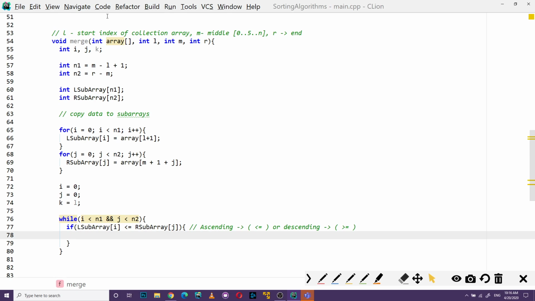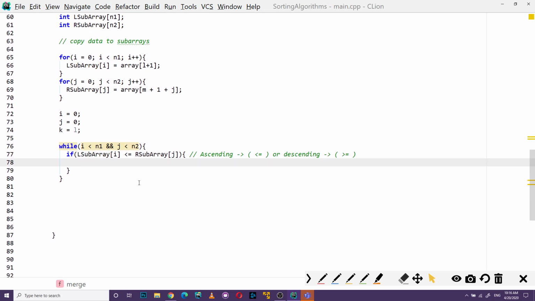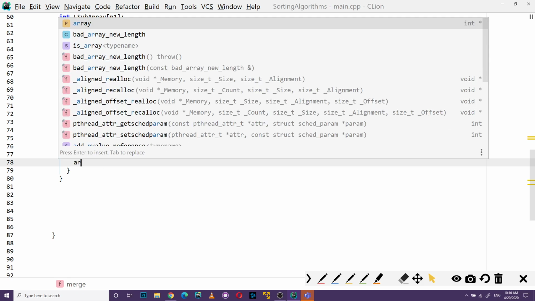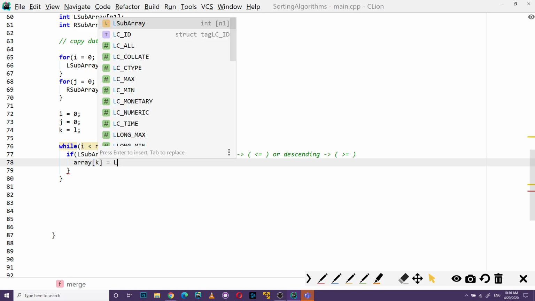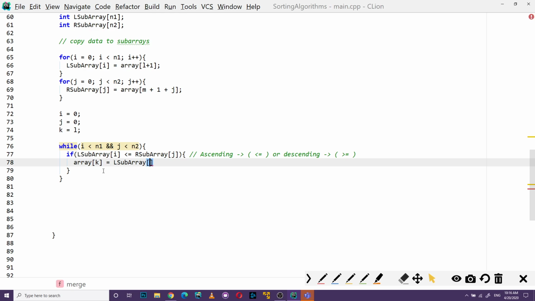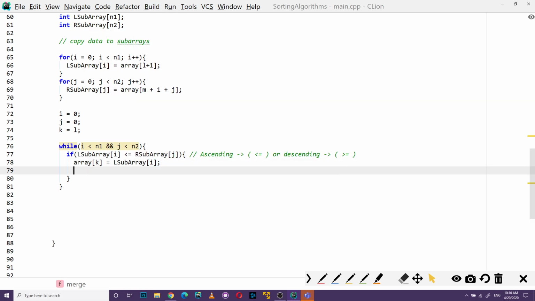And when you have I less than n1 and j less than n2, you just make some swaps, or not swaps, you just merge. Array k equals left subarray I, and you just increment the I here, and for that reason the while starts working here.